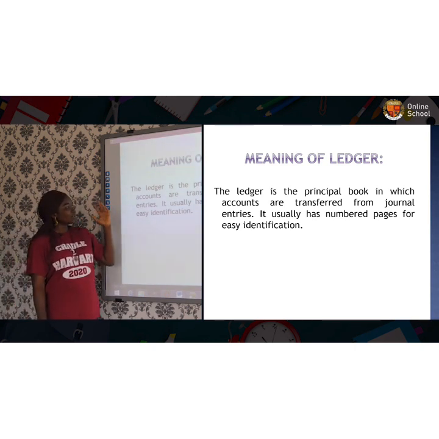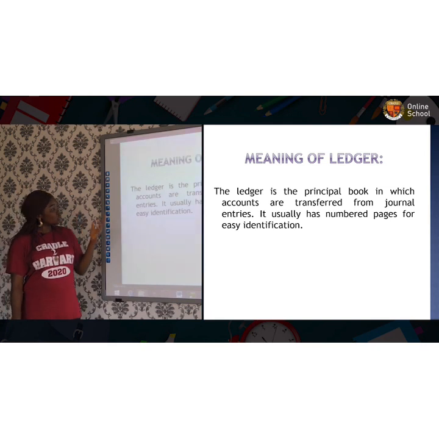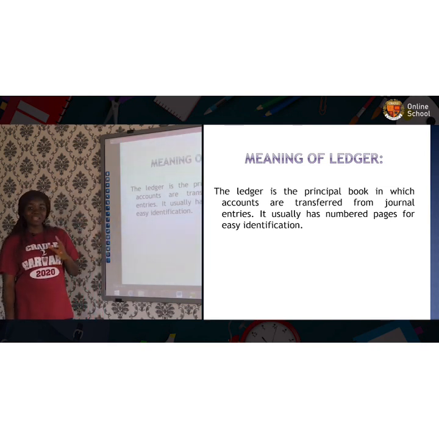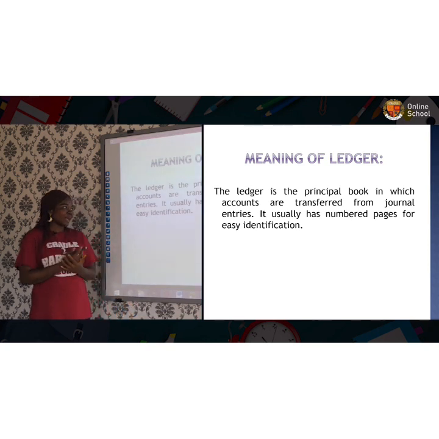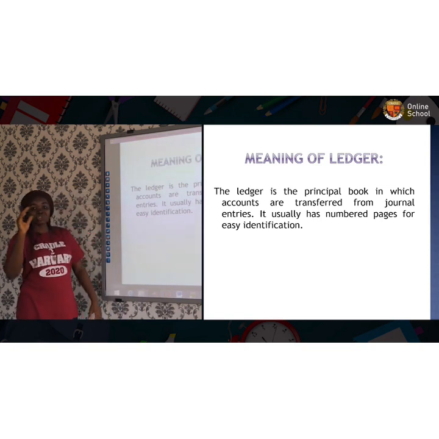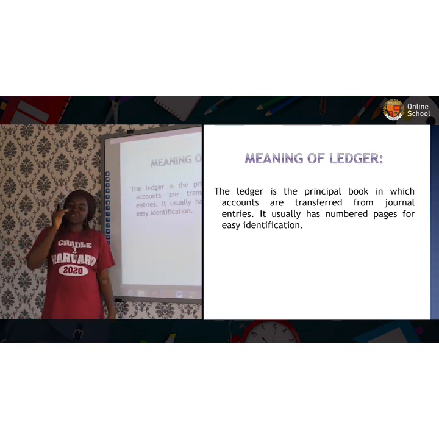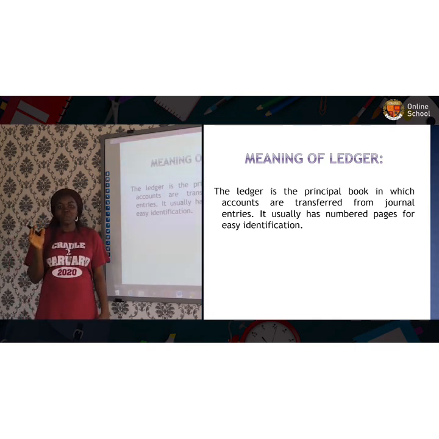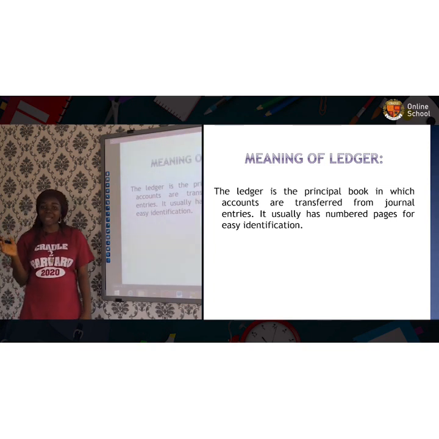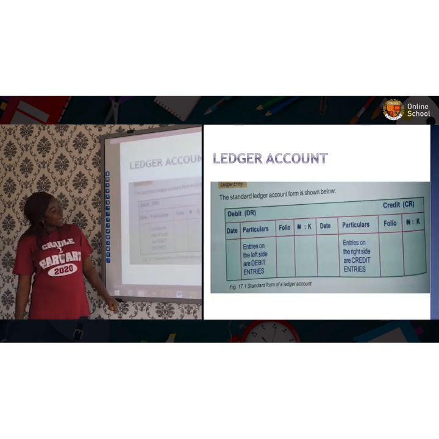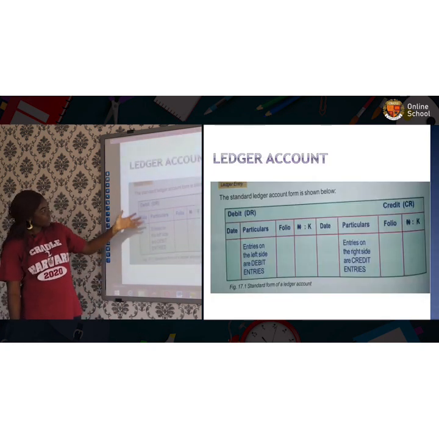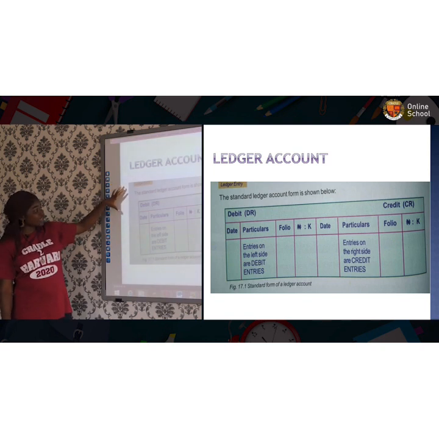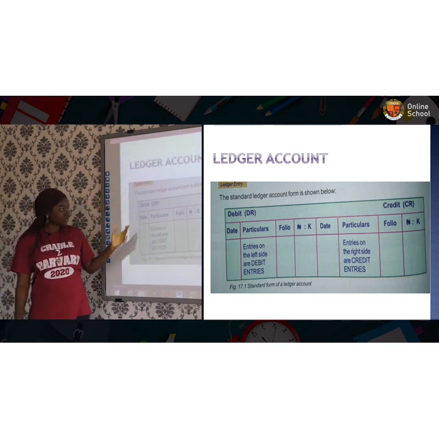And it usually has numbered pages for easy identification. What do I mean by that? That the information you post in your ledger is gotten from our journals. And a ledger is specifically used for business transactions for proper identification. With your ledger entries, you'll be able to identify whatever is happening in your business transactions. And if you look at the board, you will see a typical example of a ledger account shown.